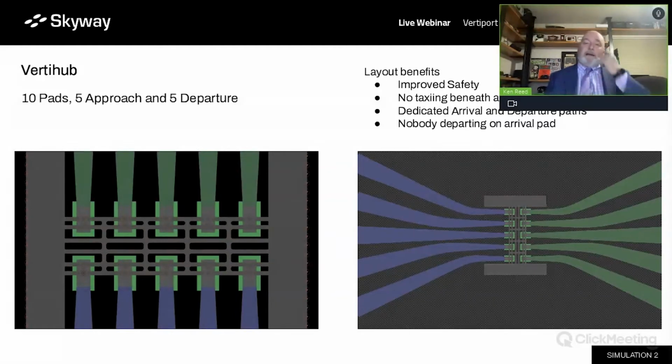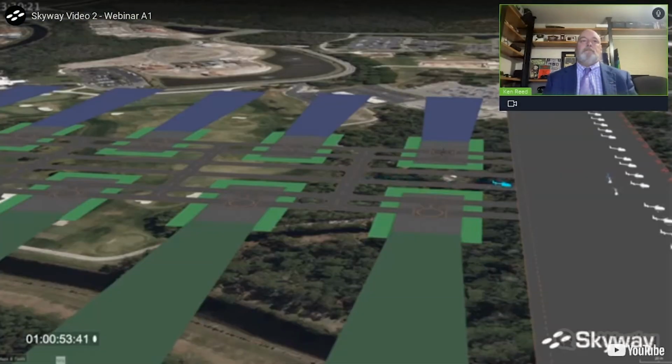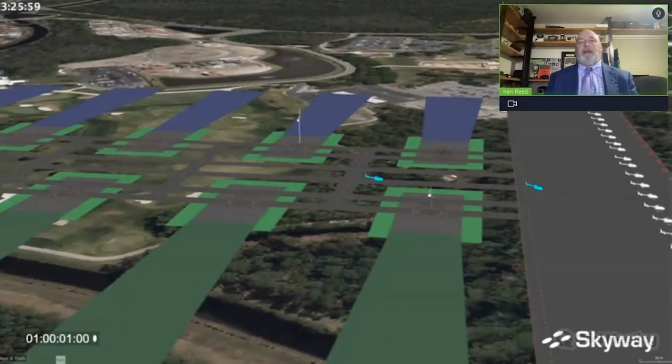Beau, if you'll play this video, we'll show you what this looks like. So here we are looking down off of the first departure path. This first aircraft is going to come right at us, and then he's going to turn slightly and depart. While you can see the parking is being filled up by arrivals from the other FATOs.